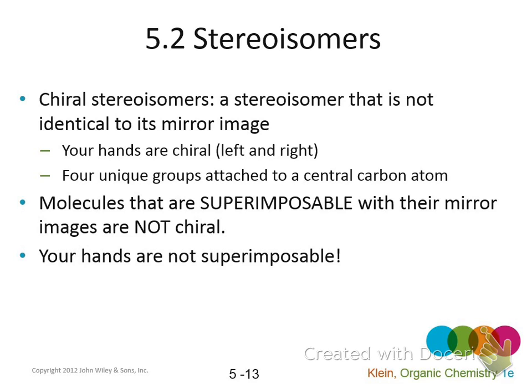When I say superimposable, I say superimpossible, but sorry. Superimposable. Non-superimposable simply means when you take the mirror image of your hand, of an object, and try to lay it right on top, it can't. Your book has all this stuff about your chiral, because your left and right hand sides aren't exactly the same. A lot of people don't realize that, so it freaks them out. You can read that stuff in your book if you want. Right, so your hands are not superimposable, they are chiral. If it is superimposable, then it is not chiral.